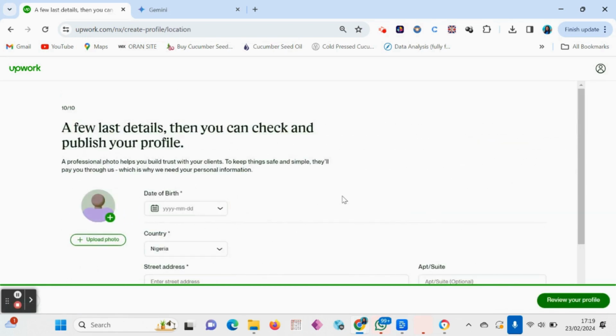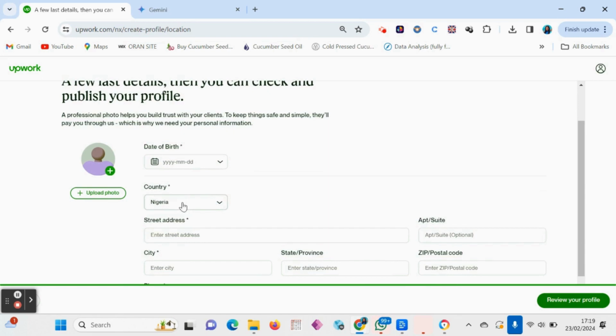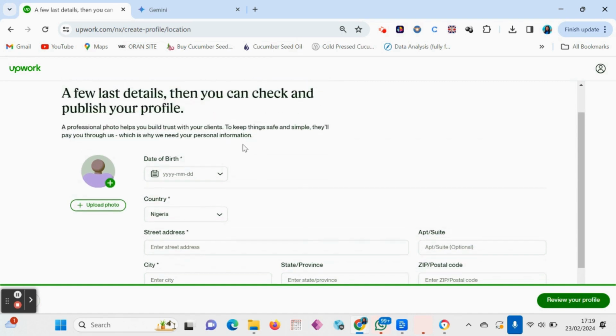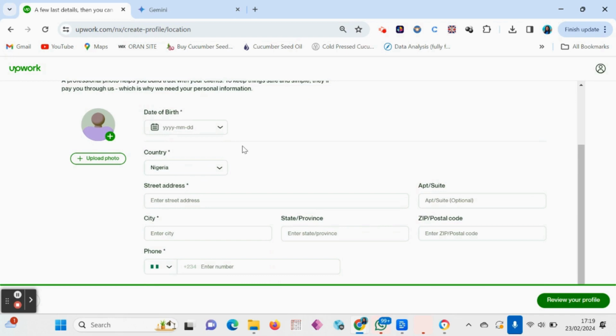Once you click on next, it brings you to this page, and this is where you can add your photo, put in your date of birth, your country, your address, your city, and every other information, your phone number. Please note that your address and your date of birth will not show on your public profile to clients. It is only for Upwork's consumption, so that they have a detailed record of you on their database, but it wouldn't be published to the public client, right? So I'll do this off camera and I'll be back.